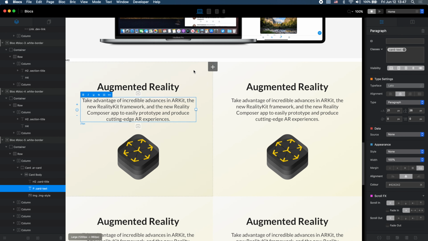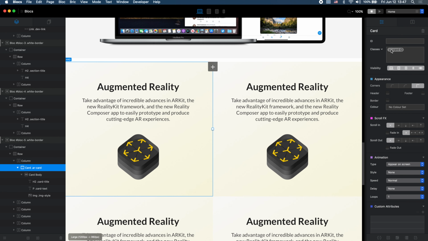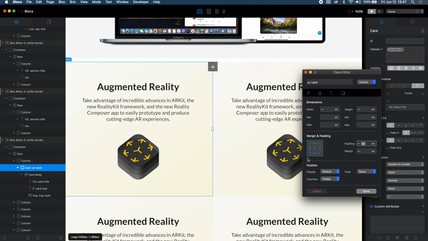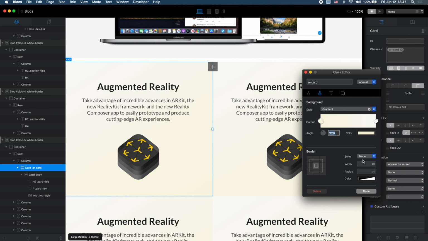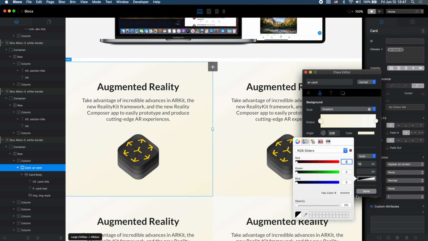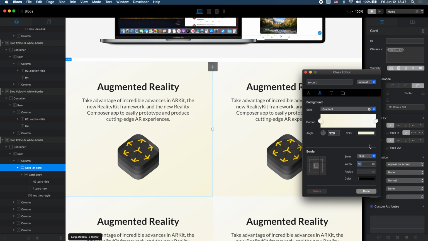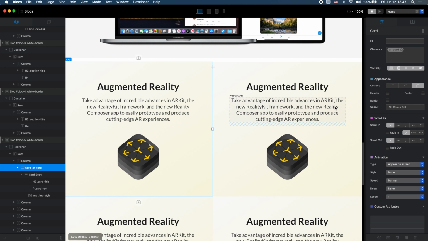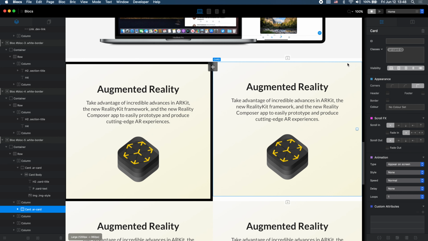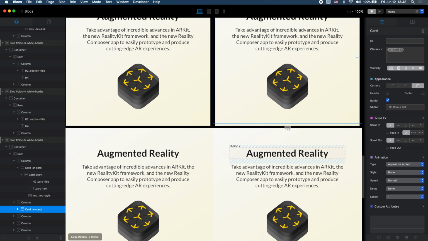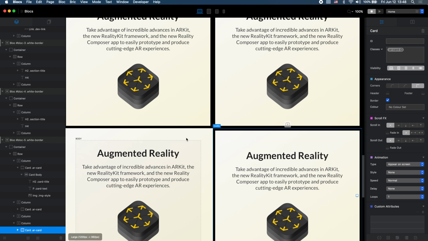Okay, so I'm still working on the same card here, and because it is duplicated, all of the changes are applied to all other cards. So let's add the simple border here. Let's make it white. We will add the simple solid border, 10 pixels wide, and for now let's make it black. And once again, because we disabled the border, we can't see it, so I will enable it back like that for all cards we have here.